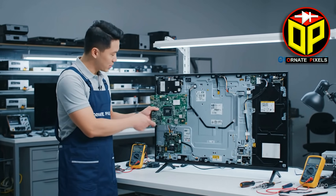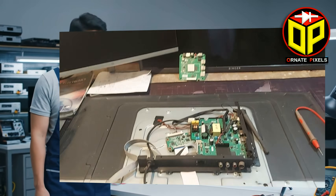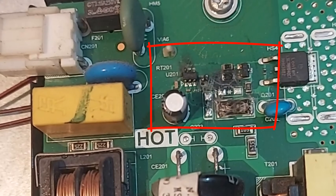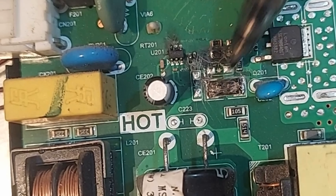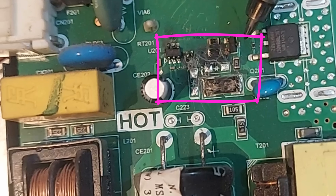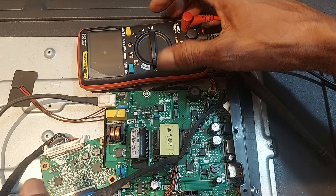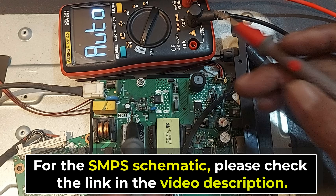Welcome to 100 Pixels, your ultimate guide to mastering LED TV repair. This is a Chinese smart LED television where the PWM controller IC, current sensing resistor, and almost all components on the SMPS driver circuit have been completely burnt. Since a new Android TV motherboard is quite expensive, we will repair this board instead. Let's get started.